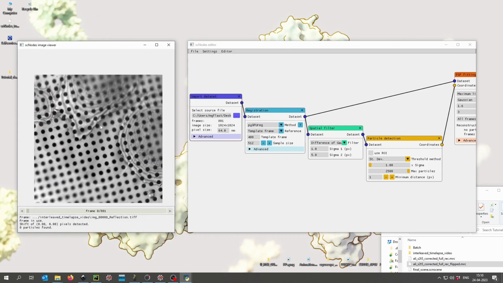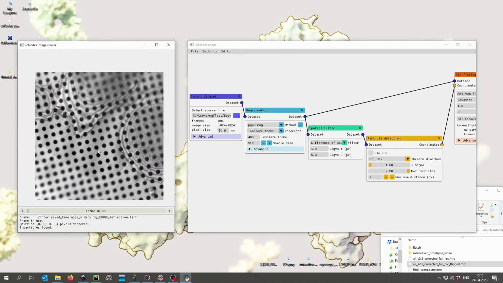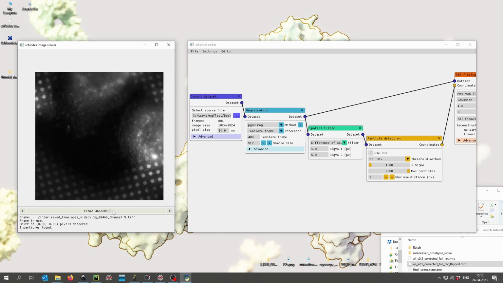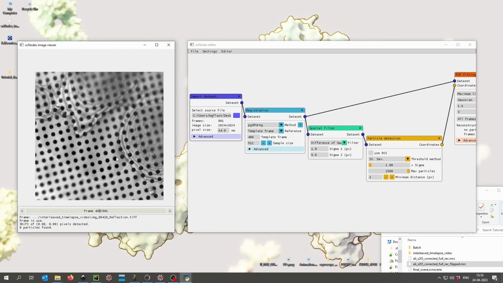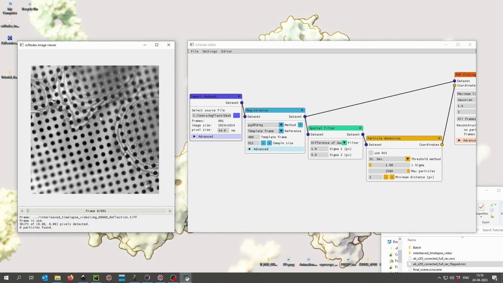Again, we have a reflection image at the very beginning, and we always take these on purpose and throughout the acquisition as well, in order to be able to register our fluorescence images to the reflection image, which we can correlate with EM data. So what we will want to do is add this image to the correlation editor.